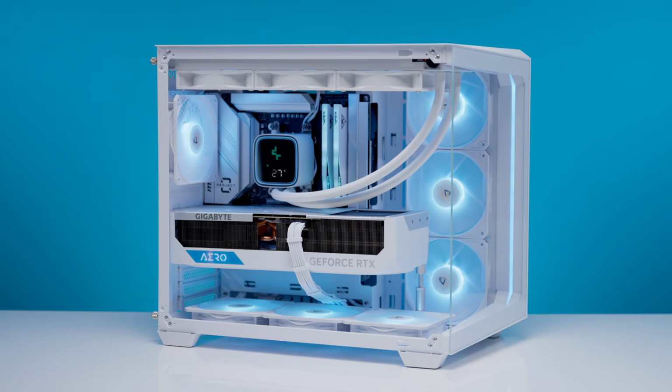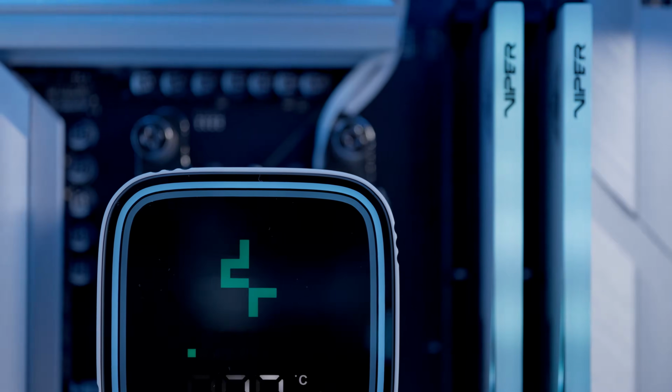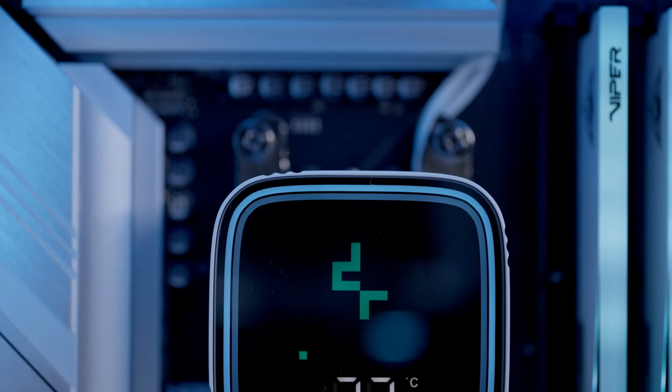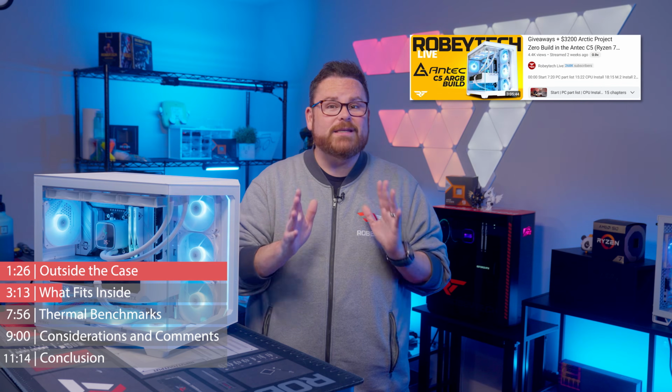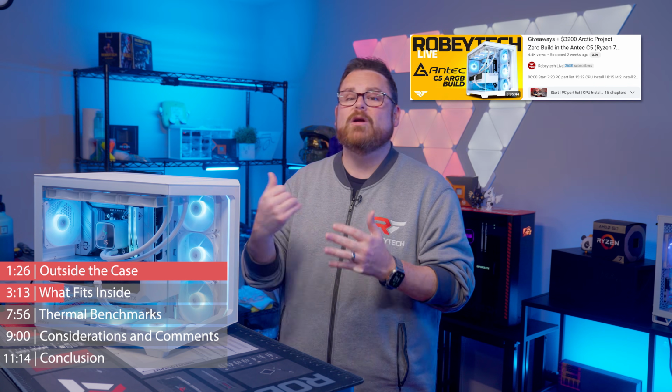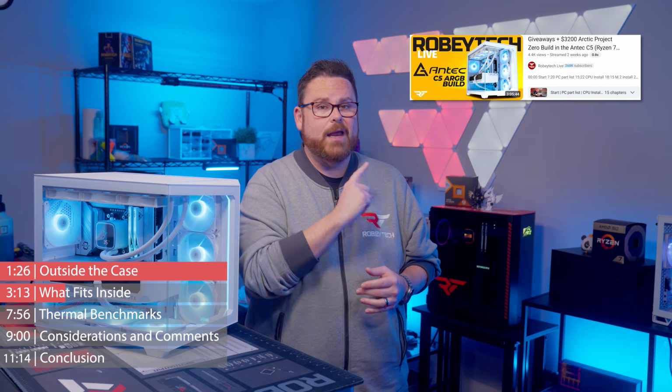And as you can see from the build that we put inside of it, you can do some very clean and beautiful builds with those back connect no cable motherboards. By the way, if you want to see the build and how we did it, you can actually check out the live stream of that right here.